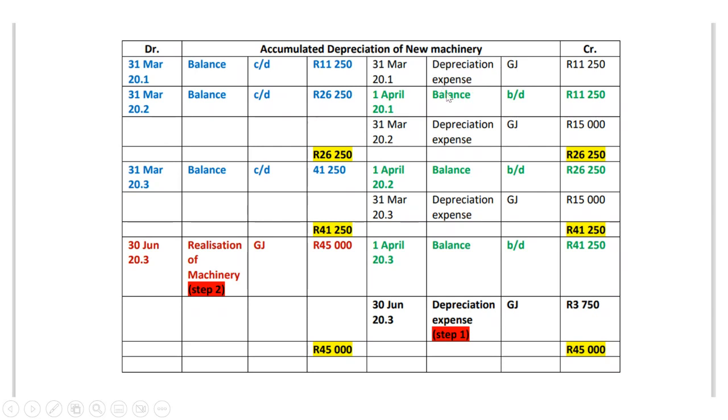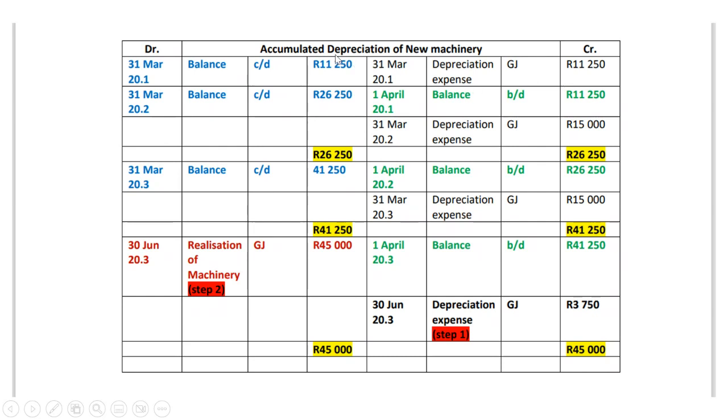And then the description you're going to write here on the credit side will be your depreciation expense. The accumulated depreciation is credited because of what was debited. What did we debit? We debited the depreciation expense. That's the description you're going to write here. I'm avoiding students writing accumulated depreciation being credited by accumulated depreciation. No. When you credited accumulated depreciation, what did you debit? We debited the depreciation expense. That was year one, so the end of year one.